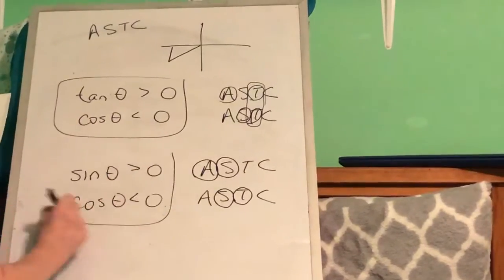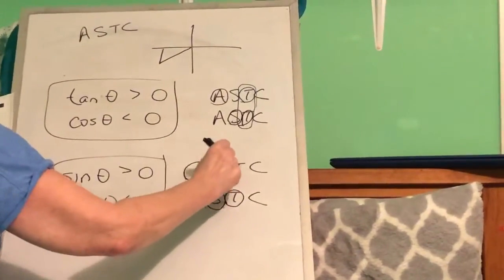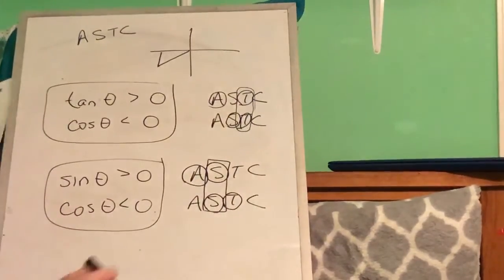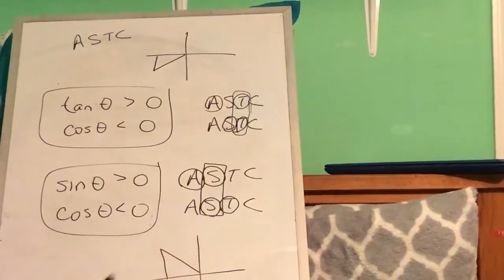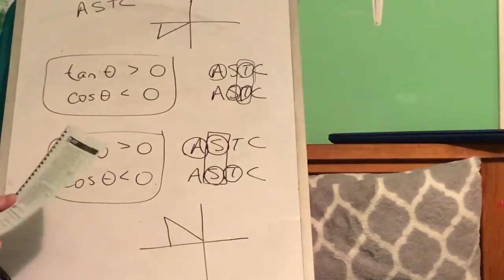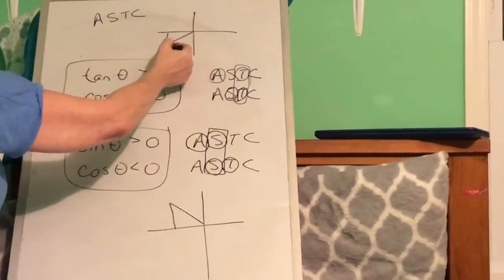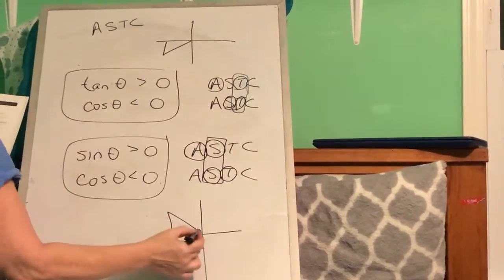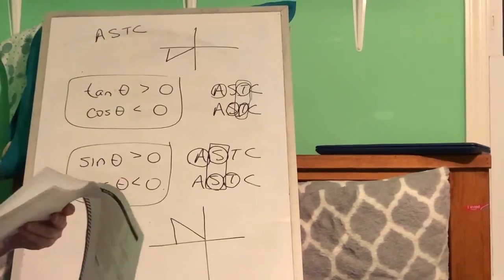So if I compare these and both have to be true, the only place they can both be true is in the second quadrant. So if I were graphing and working with this one, my triangle would be drawn in the second quadrant. Notice that they're drawn in the quadrant and then they always go toward the x-axis. All right.